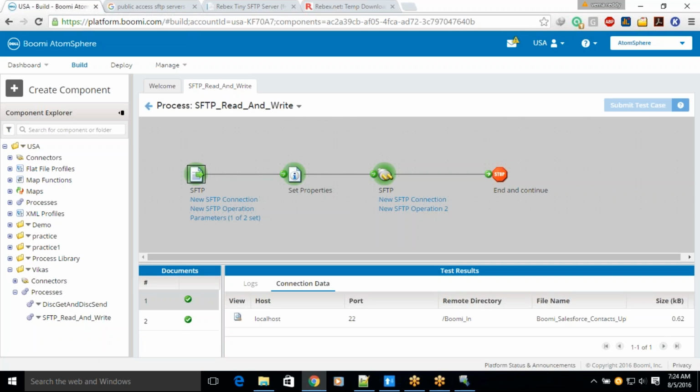First, when you enable get and delete, the first thing you need to do is take a backup or archive it, either in a local directory, or if the server itself has a directory given where you maintain all the backup files, you can just move the file there. So how can we move it? We can use the set property and the SFTP. We know how to generate a file and write a file. Using this, we can create an archive file and then proceed with processing the file content.